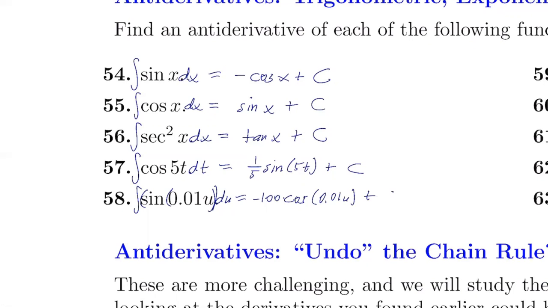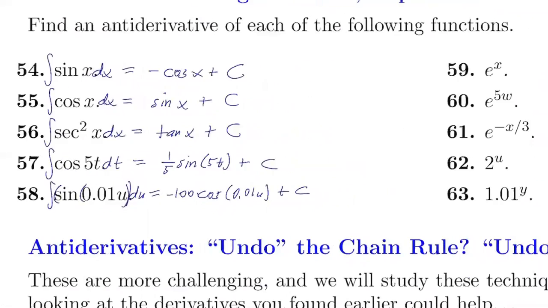Again, check by differentiating. A lot of times you can sort of guess at the constant, differentiate to check. If it doesn't work, you might see what you did wrong when you differentiate it, and then you can fix it. All right, just a few more.